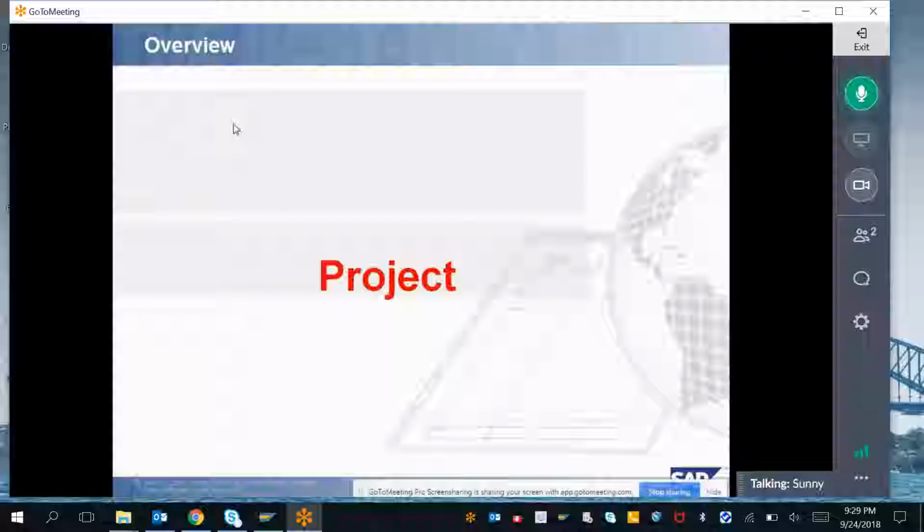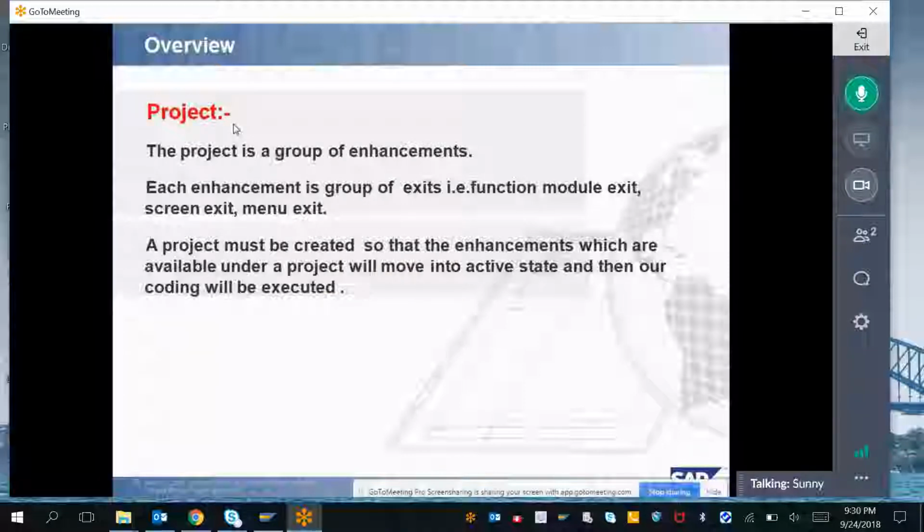Now let us see what this project is all about. A project is a group of enhancements. Each enhancement is a group of exits.